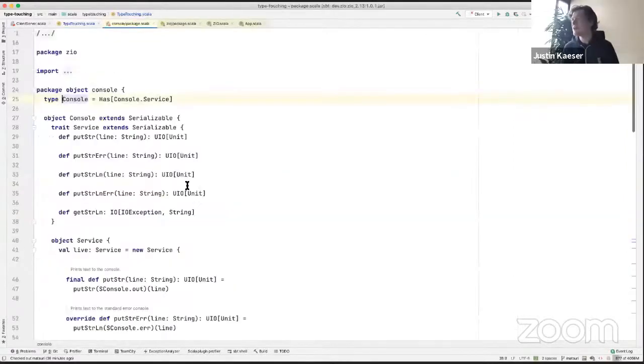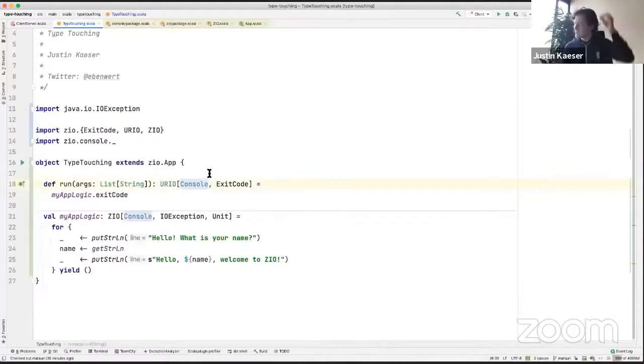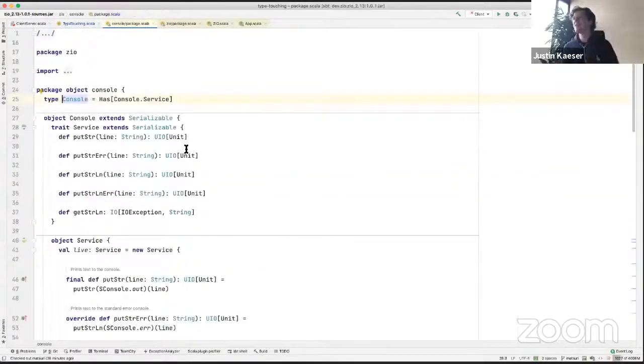I want to have a quick look at this console thing again, and what the relation is to ZIO. So this is a type of Has Console service. I don't quite understand that yet, but maybe we'll get back to that later.